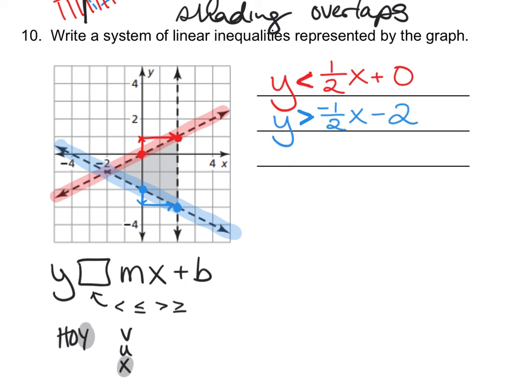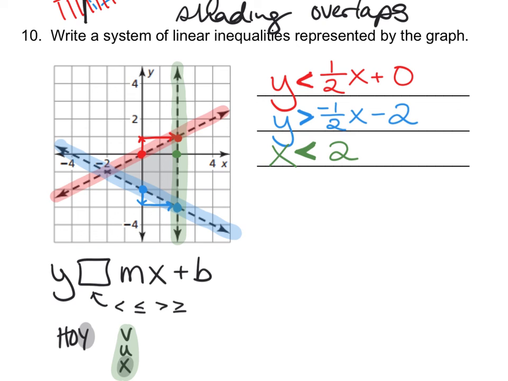All that's left is this vertical line right here, and hopefully you're thinking, vertical line, that's going to be a vertical line, which only means that there's x and some number. That number is the number where it's crossing the x-axis, 2. Now we need the symbol. Well, this line's very obviously dashed, and since we're shaded on the left side, we're going to use the less than. Left side, less than. So it should look like your left hand for the left side being shaded.